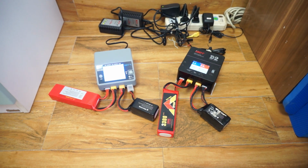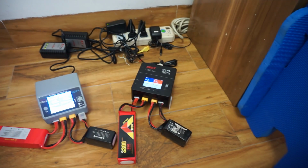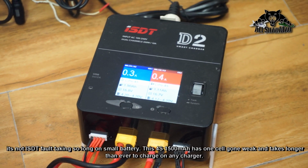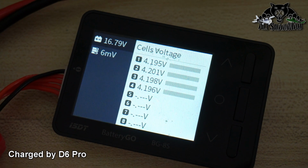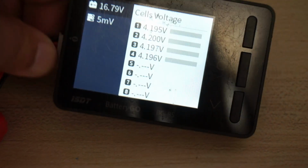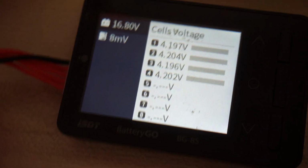Right, I heard the beeps, I came to the room. Sorry for the lens sound. D6 Pro has charged both batteries, 3300 mAh and 1500 mAh 4S, while ISDT D2 Pro is still charging the 4S 1500 mAh. It's still balancing, and one of the batteries is charged on ISDT D2 Pro. Now, the battery charged by D6 Pro is showing 4.19, 4.2, 4.19, 4.19 on the battery checker. And the battery charged on ISDT D2 shows 4.19, 4.2, 4.19, 4.2. So it's just a tad up and down, but both are charging really well.